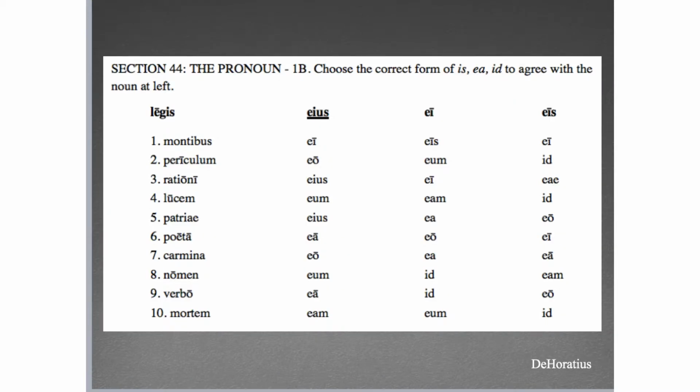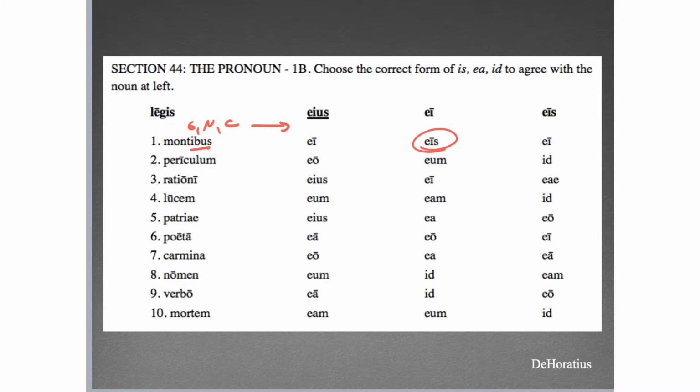All right, so because it functions as an adjective to some extent first, this first exercise just asks you to practice agreement. And remember, the way to do this is to identify the gender, number, and case of the noun, then apply that to the forms here. All right, so the good news is this is dative or ablative plural, and there's only one here that is dative or ablative plural, which is eis.